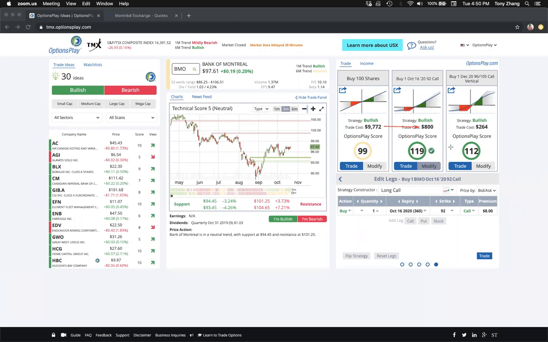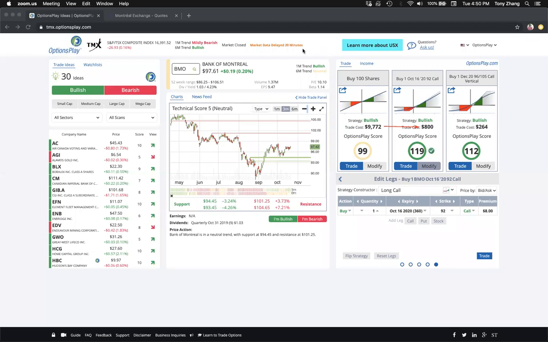And if you notice, the break even on this call option is $100 because 92 plus 8 is 100. So this stock really only has to rally about $2.50 over the next year in order for me to break even on this trade. And I'm basically trading this for less than 10% of the underlying shares that I would have to purchase. And the stock only has to move about $2.50 in order for this to be profitable.